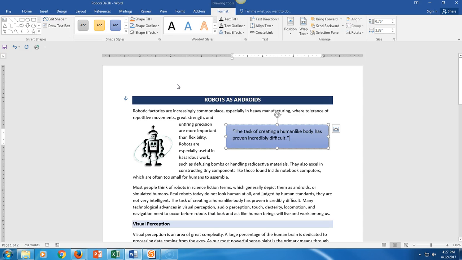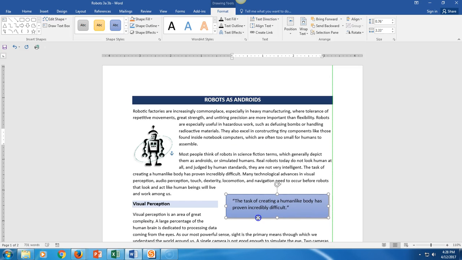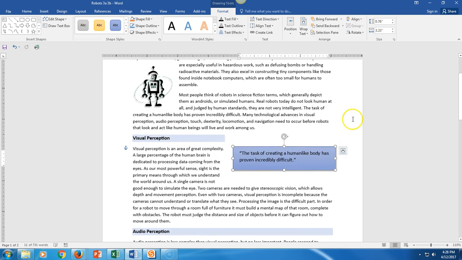Step number 7. Position the mouse pointer on the border of the selected text box until the pointer turns into a 4-headed arrow, and then drag the text box so it's positioned as shown over here at the right. Okay? Doing it right along with you guys. Oh, it's way down. Okay, sorry. It's down. They want us to go down into Visual Perceptions. And by the way, I just let go of mine because I need to scroll down. You can absolutely let go of it and grab it again.